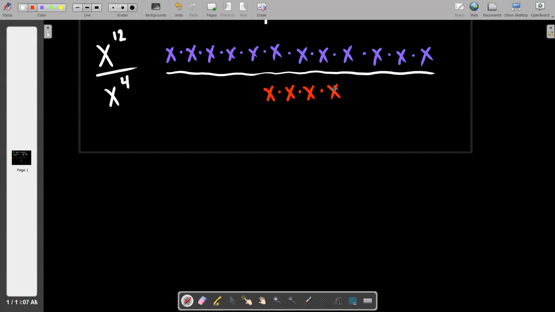And I see it with my own eyes that this x can cancel this x. This one can cancel this. This one can cancel this one. And this one can cancel this one. And of course, I wouldn't ask you, you see that there are 8 of them left, correct? So it just proves the point, drives the point home that even though it's a division problem, we subtract exponents. We do not actually divide them. Got it?